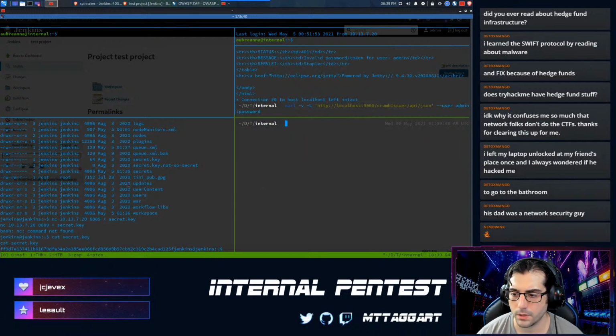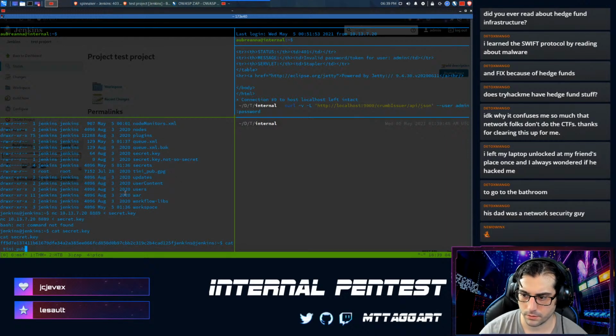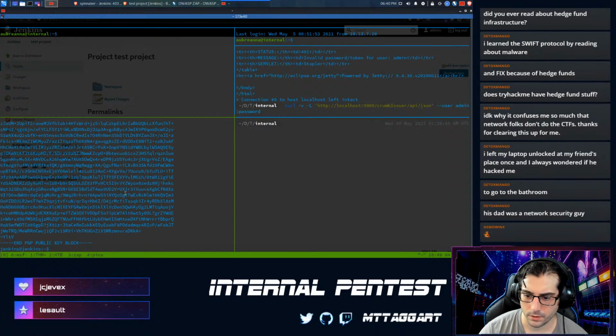Okay. And this tiny pub.gpg. What is this? It's a public key block.